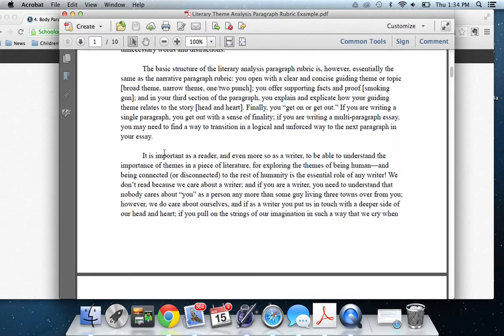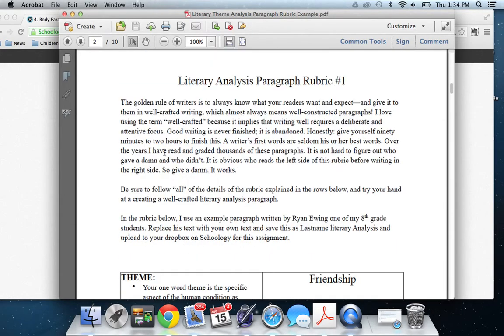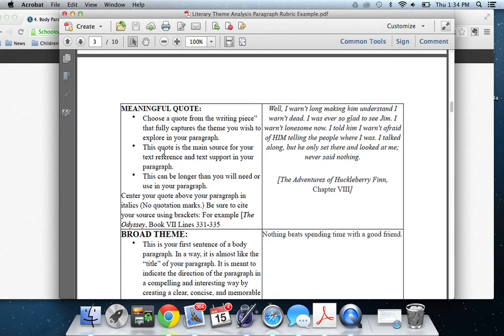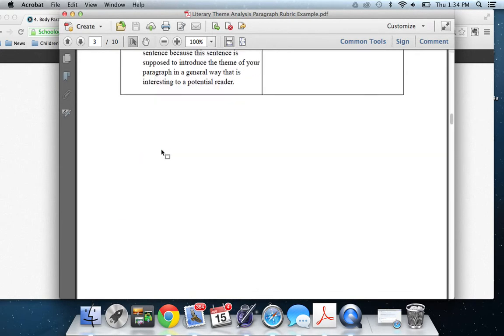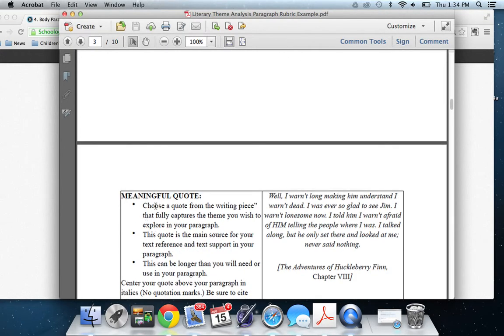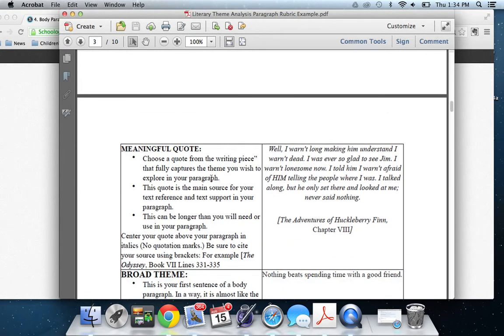This is something you've already done several times, but now you're going to do 3 of them to use for your body paragraphs of your essay. So make sure you use that analysis rubric carefully. Make sure you read everything in this left side and do it on the right. And in the PDF, I have an example here of what a good analysis paragraph looks like.